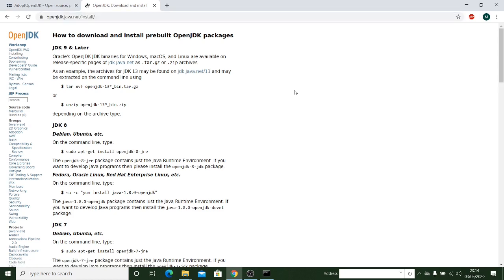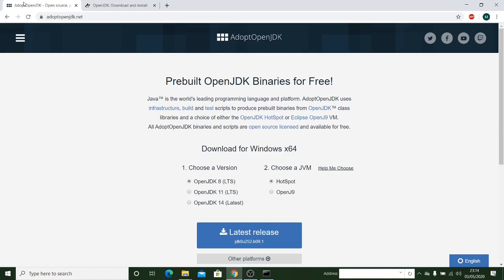When I go to the OpenJDK website, I'm not getting any Windows binaries for Java 8, so I'm going to prefer Adopt OpenJDK. We might wonder what the difference is between Adopt OpenJDK and the actual OpenJDK. Adopt OpenJDK is a vendor who builds the OpenJDK code and provides binaries for Windows, Linux, whatever we want.